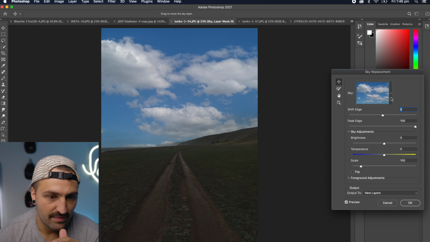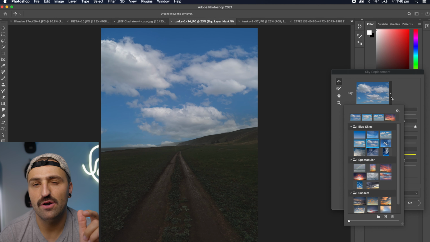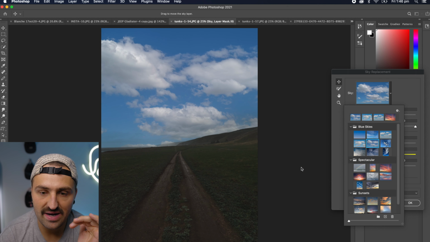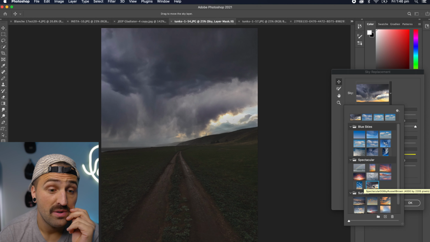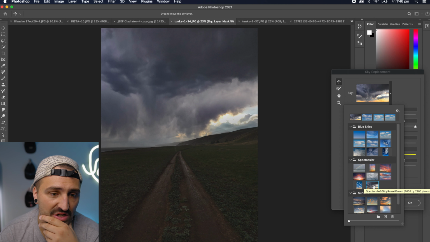I don't think this one's going to work. No, take note in this one, we do have a bit of rain in here, so it has to kind of, I reckon this one might work. That actually probably works the best that I've seen so far. I'm not even going to play around with anything on that.